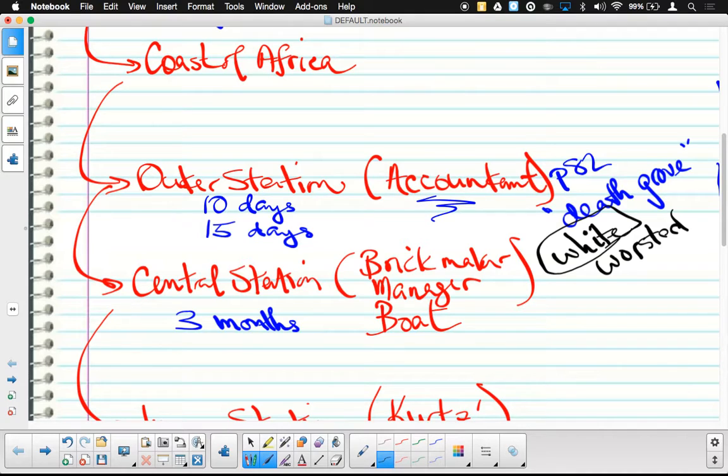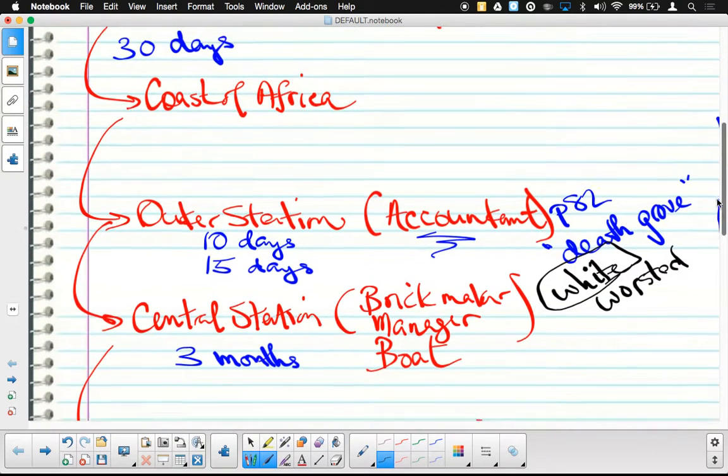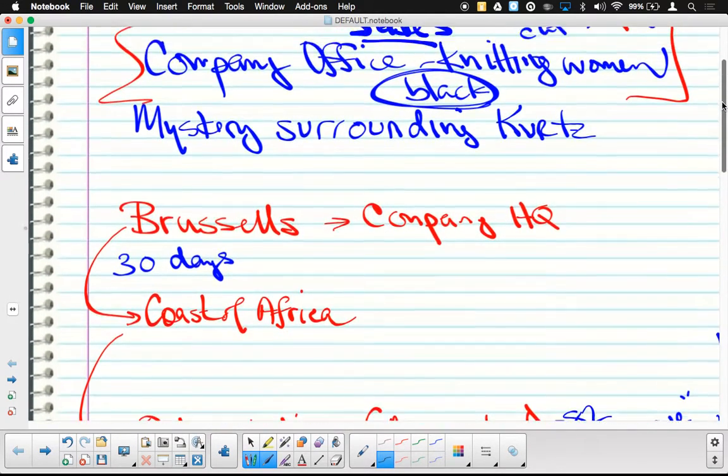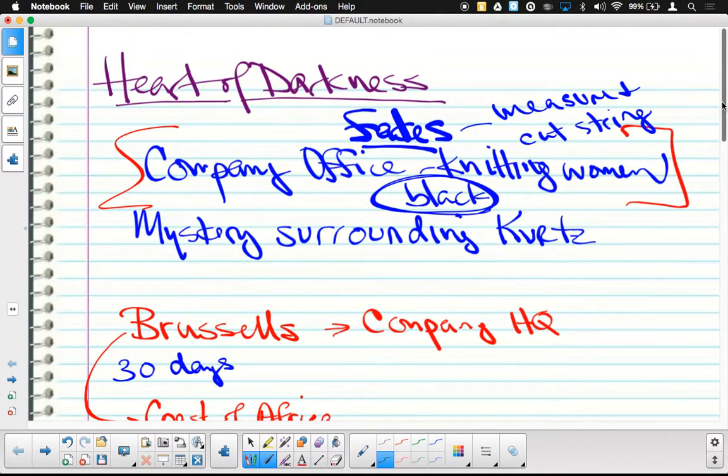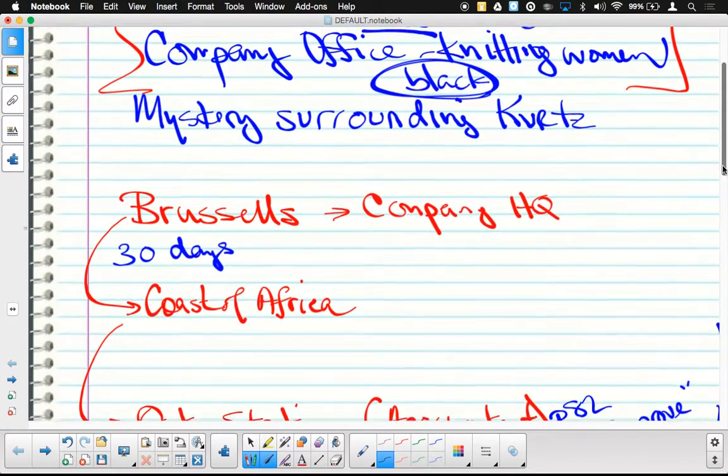The office where the company is at is very dark, very shady. There's hardly any light coming in, so it's very much a dark, gloomy kind of place. They don't refer to the city of Brussels. Anybody remember, and this would be mega bonus points, how the city gets referred to? It's like a big one that starts with a C.